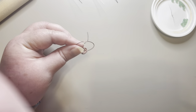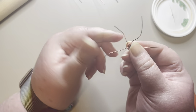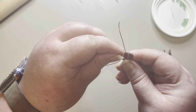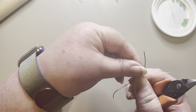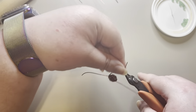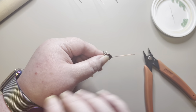I'm going to take my Xuron cutters and cut this right in the middle — it doesn't have to be exactly precise, just approximate. I'll make sure my wires are pulled nice and tight, my petals are nice and tight, and then cut these wires kind of short but long enough so I can tuck them into the wire rows on the bottom. Whenever you're cutting wires, always hold on to them or put your thumb over them so they don't fly.